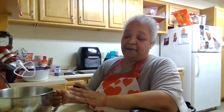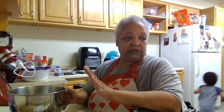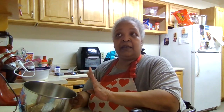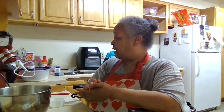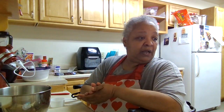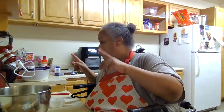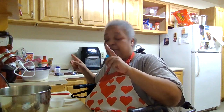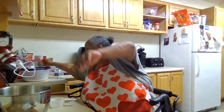Now, I have twelve tablespoons of butter, room temperature butter, in here. Now I need to do 4 cups of powdered sugar and 2 cups of creamy peanut butter. And we're going to mix that up, and then we're going to roll them into little balls. Then we're going to melt our chocolate, and I'll show you what to do after that. So let's get our peanut butter together.